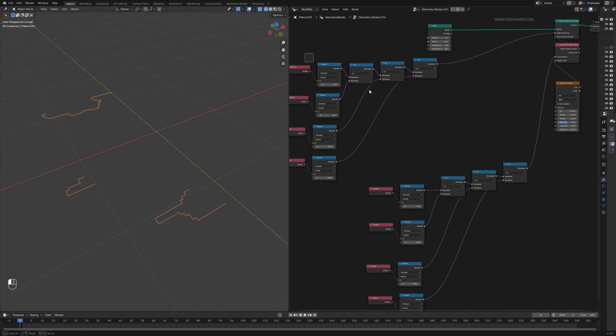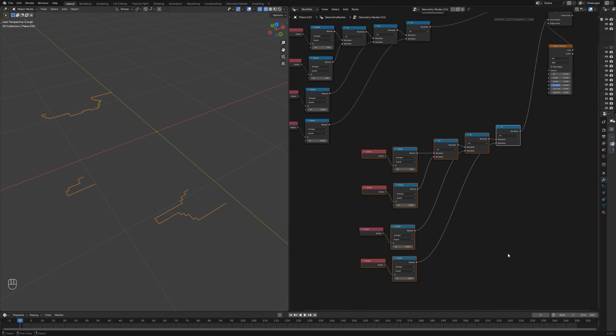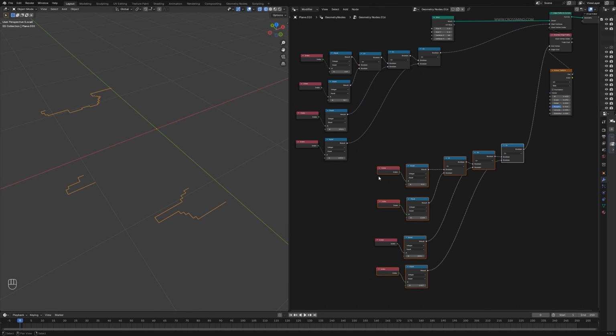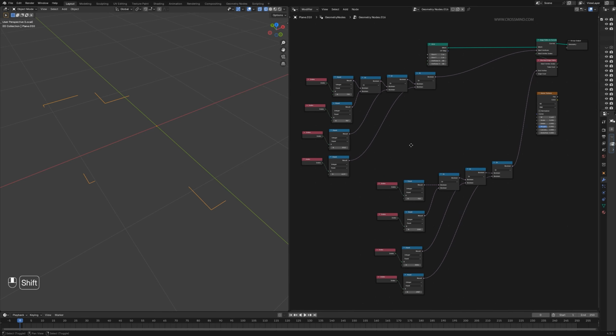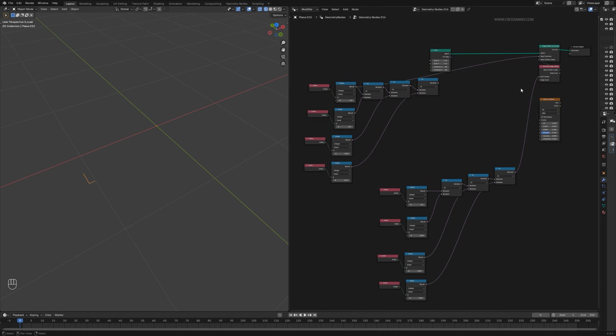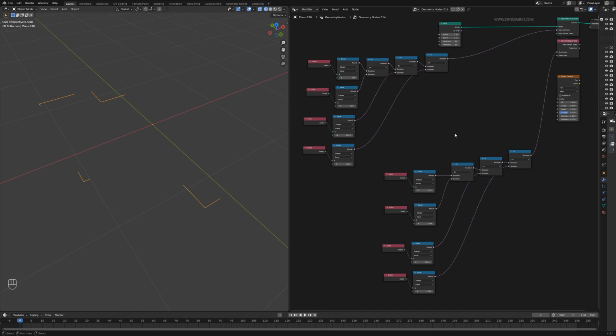Now we have multiple starting points and multiple end points. So this way, instead of having just one path, we have made multiple random paths, picking up different start and end vertex based on these inputs here. If I disable this texture right here, you'll see instead of one path, which we had earlier, now we have multiple of these L-shaped routes based on different starting and end points.